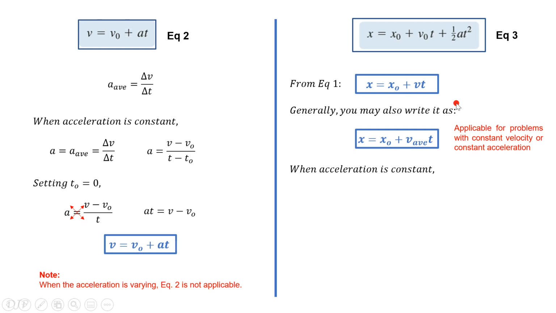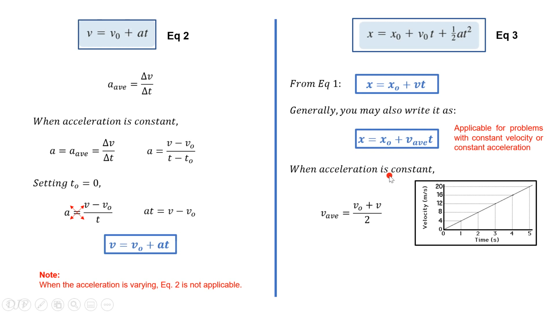When the acceleration is constant, we can use this another formula for average velocity. And to visualize the use of this formula, let's consider this graph of a motion in which acceleration is constant. Take note that this graph is velocity versus time. The previously explained formula of average velocity, which is delta x over delta t, is the general formula and is based on a position versus time graph. In this graph, you can observe the constant increase of velocity as time increases.